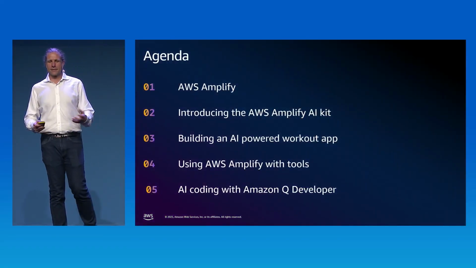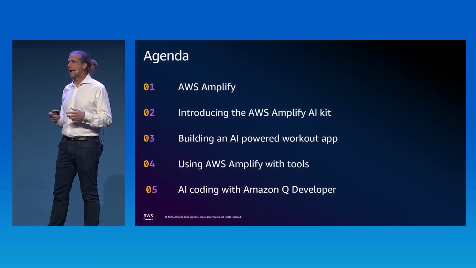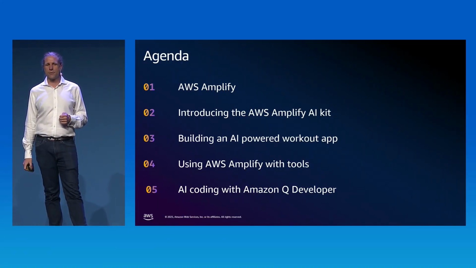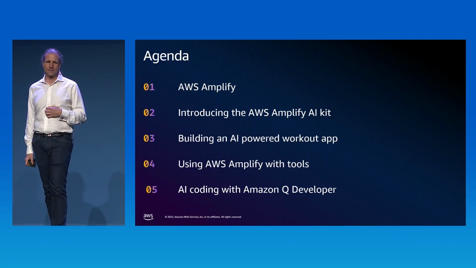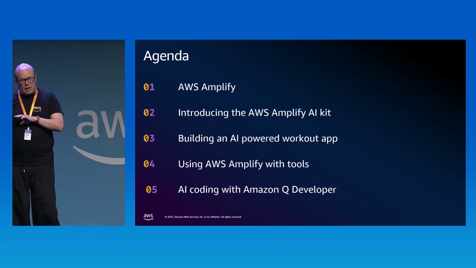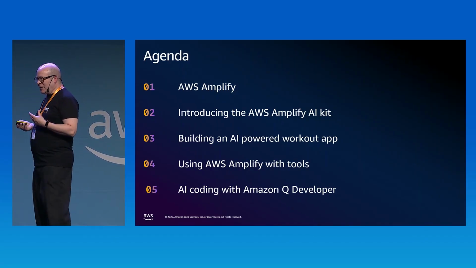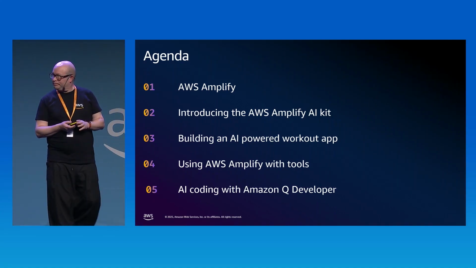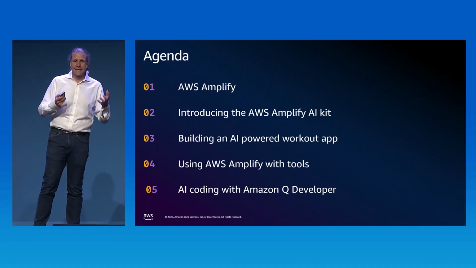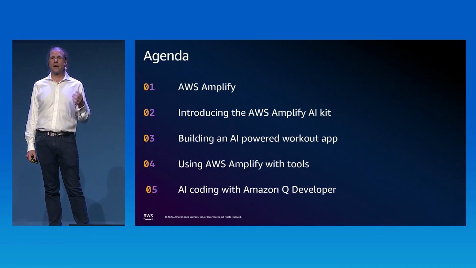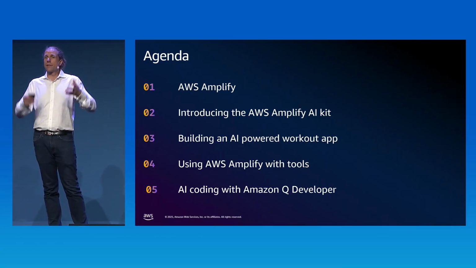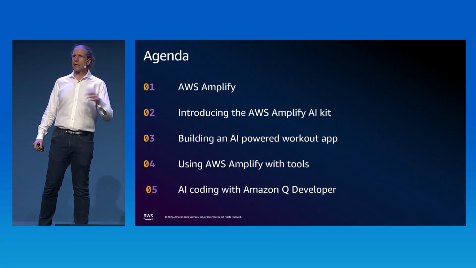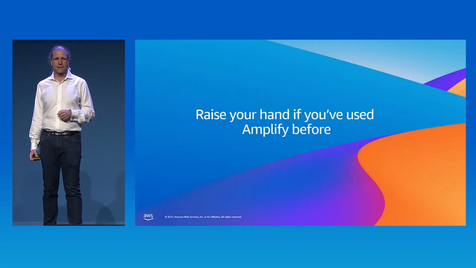So here's what we're going to talk about. We're going to talk about what is AWS Amplify and what is the Amplify AI Kit. We're going to talk about what are the Gen AI tools that we use when building a full stack application. We've got lots of demos, so they're video recorded, we can't do them live, where we're going to take an existing application and add some AI capabilities into it. And also we're going to look at how you can actually use your existing data within your organization to make your AI more useful and relevant with your specific data. And then we're going to finish up about how you can actually use AI coding tools, because they're always going to be helpful in these kind of applications.